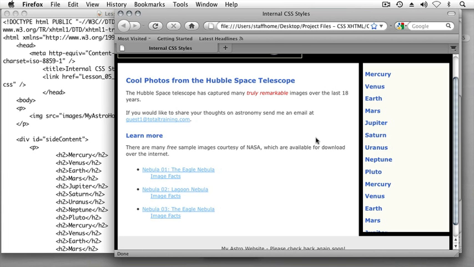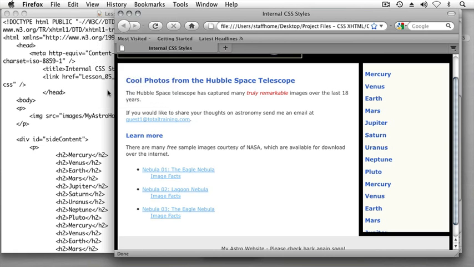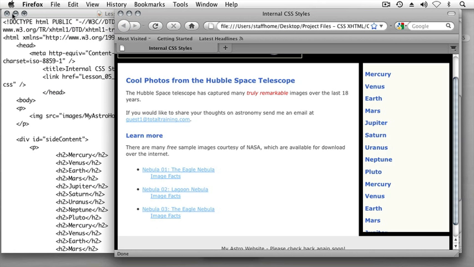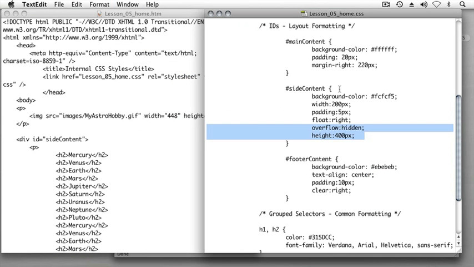But if you view your source, which we can see under the View menu by bringing up Page Source, the list of headings is complete. Only not all of the headings are being displayed. These last 4 headings inside this paragraph element are being hidden. So I'll close down my source code now, and I'll switch back over to TextEdit because I want to look at a slightly more useful implementation of the overflow property.